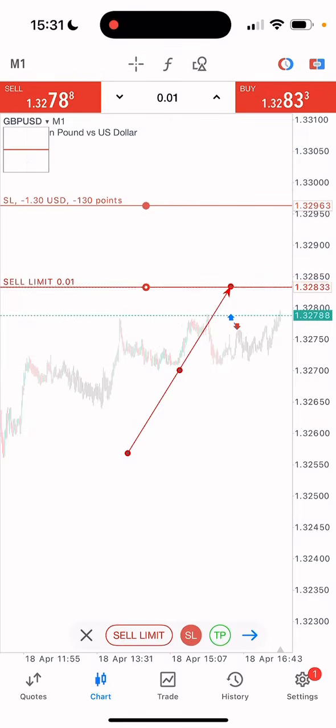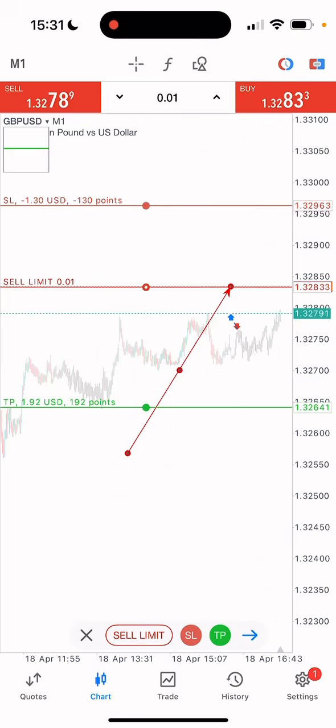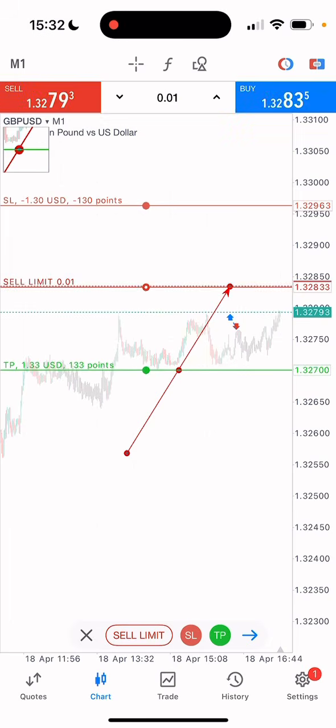So the first thing, you put your SL, put your TP. Is it something you're okay with? What's the TP? 1.32700. Are you okay risking $1.3 to make $1.3? The answer is yes, or the answer is no. Decide, but make sure you calculate this first. Remember, I said we clicked on the clock sign only to do what? Only to calculate the risk.